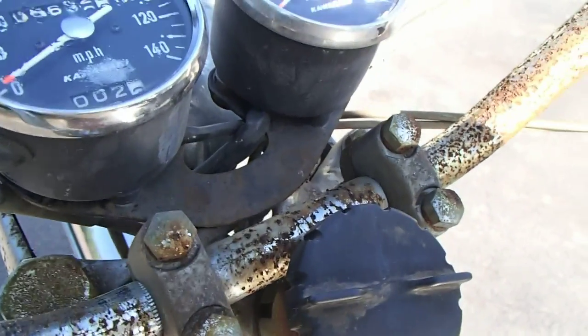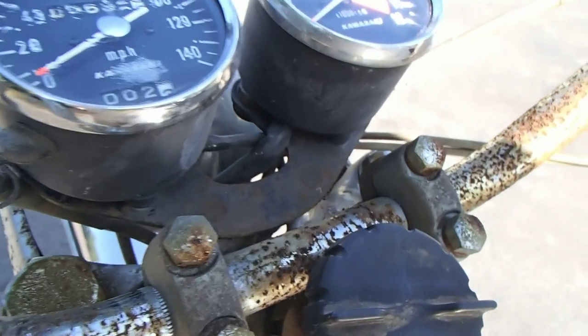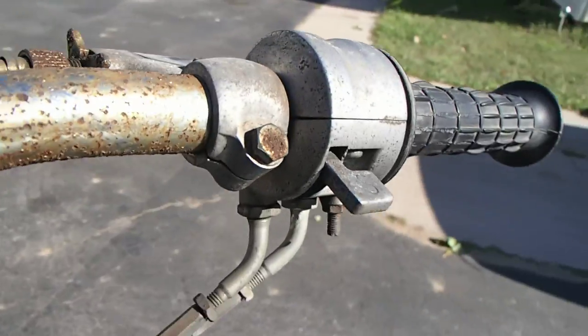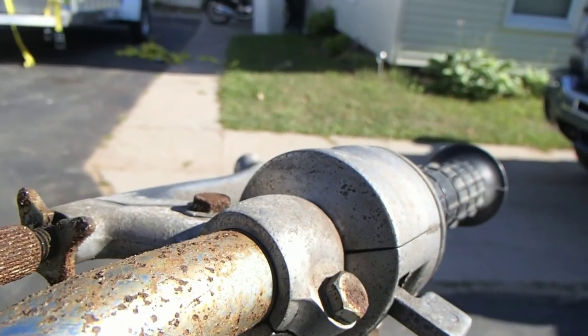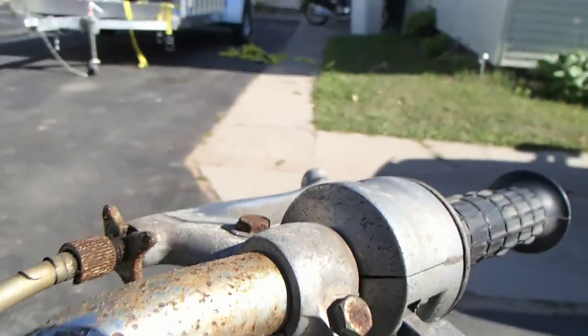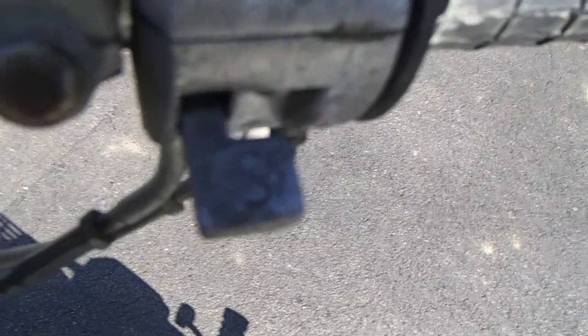As suspected and as I've known for some time, the very early '69 handlebar bolts are a 40mm spanner size, not 30mm like every other triple. The offset brackets on the clutch lever and also on the brake lever — you can see the pinch bolts at an angle. This is for the H1, H1 '70, and H1A. They often snap; they're actually a very expensive item to buy secondhand. A little bit of red paint still showing there on the S for the start leads from the choke lever.